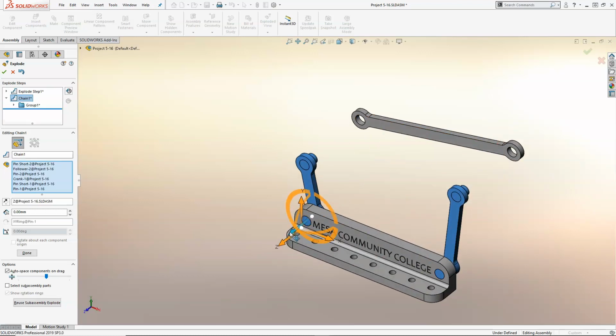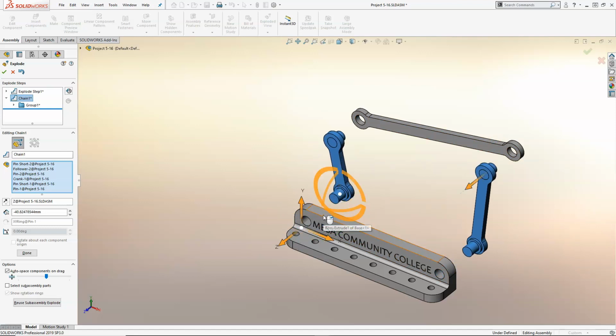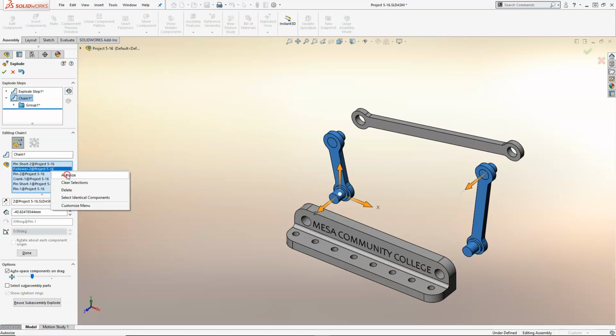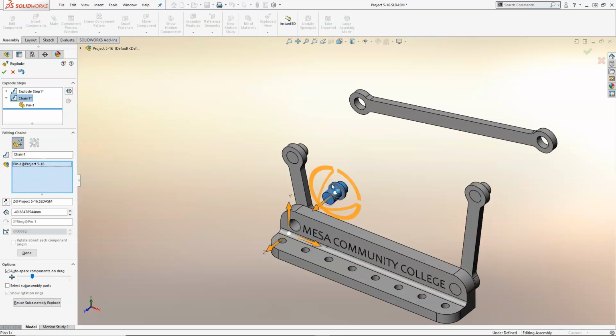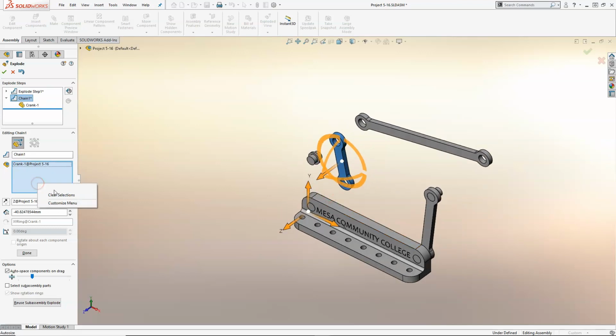All right, so we'll go ahead and start dragging. And then the auto spacing, maybe because it's a group. Well, it should be coming out as separation. So 1, 2, 3. All right, so we have the chain.